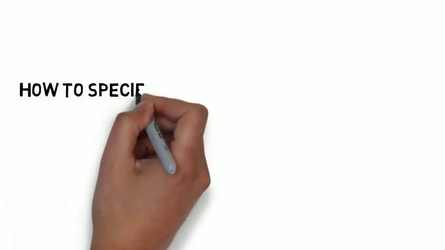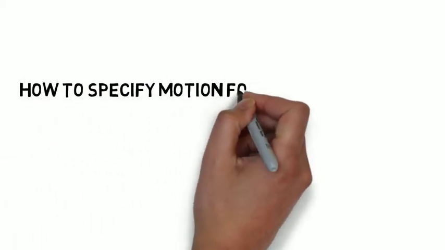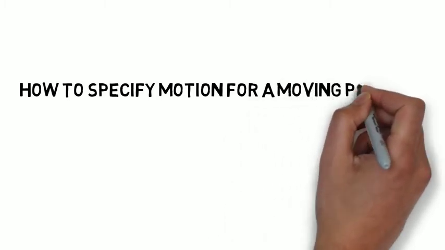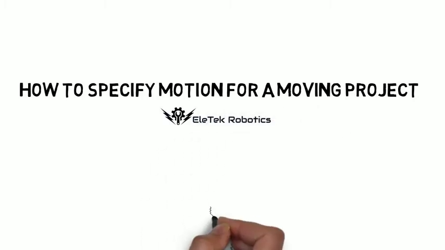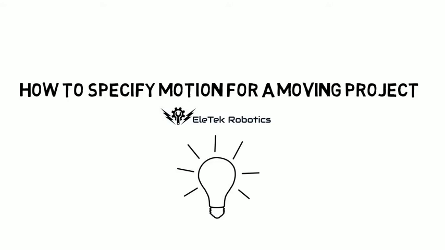Hello again. In my last video, I went over how to brainstorm ideas for moving projects. Today, I'll be talking about the second step, how to specify motion for a moving project. If you followed the last video successfully, you should now have a project idea you want to build.